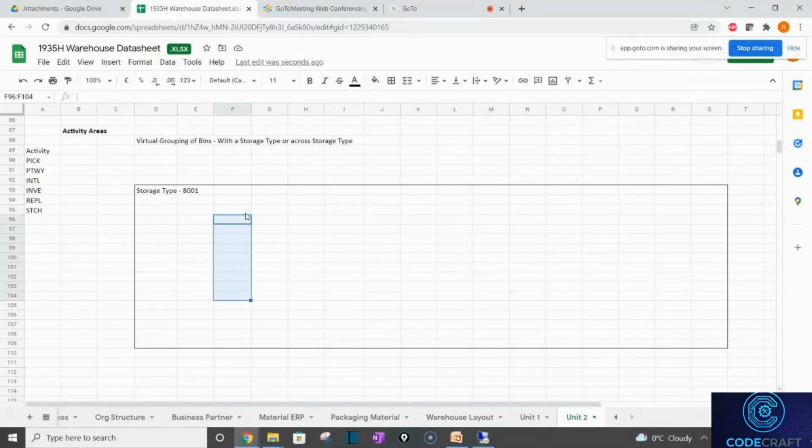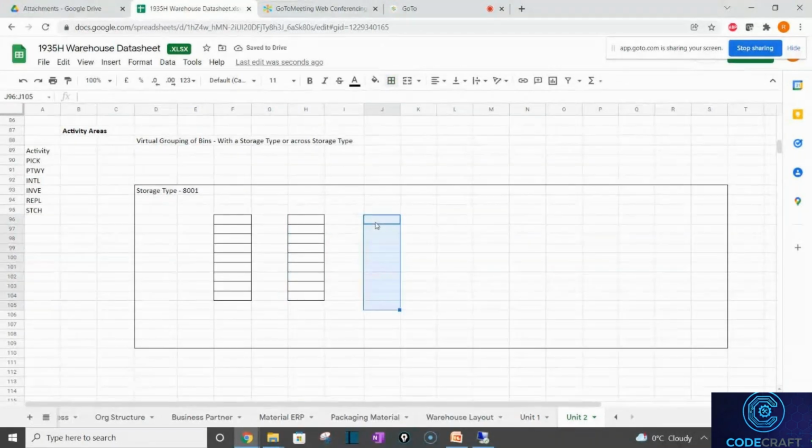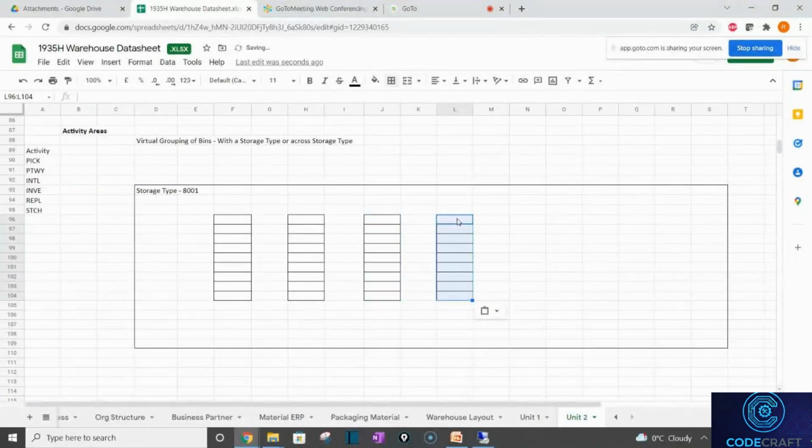Aisle 1. I'm making slightly bigger aisles so that it's easy to understand. 2, 3, 4, 5, and 6.